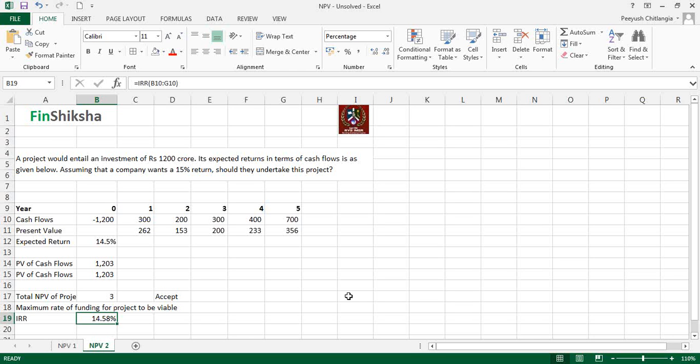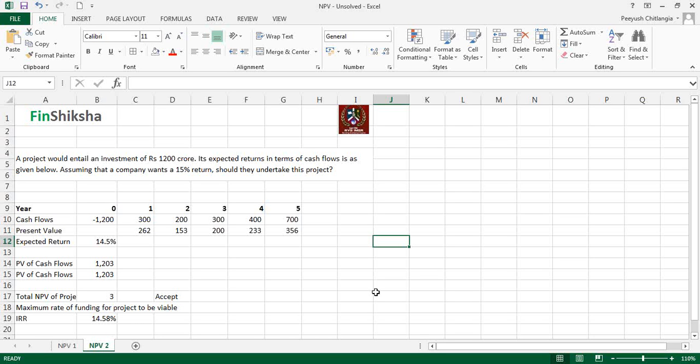If the cost of project funding goes above 14.58%, you will not accept the project. If, however, the cost is below 14.58%, which is then your expected rate of return, you will be accepting the project. So that's the important concept around IRR and NPVs, and this is a concept that will get used again and again in all sorts of combinations in corporate finance and projections on any kind of investments you're doing, trying to find out the correct value that you're going to pay for any particular instrument.